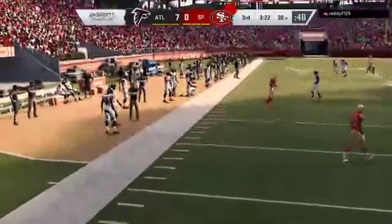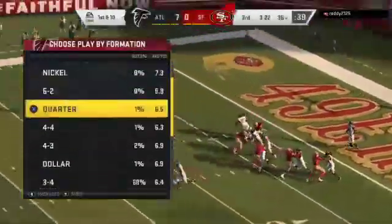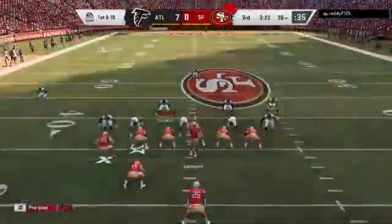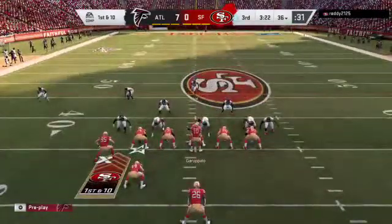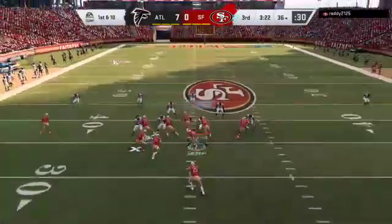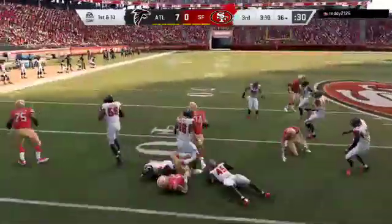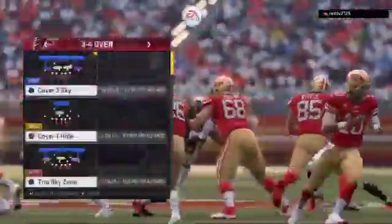And this punt goes out of bounds, and it'll be marked inside the 40. The San Francisco offense ready to start their next drive. They're down in this game. A chance for the offense, though, to put something on the board, get some momentum here in the second half. Try and get things kick-started for them. And you know at the half, they discussed how they were going to get that done.